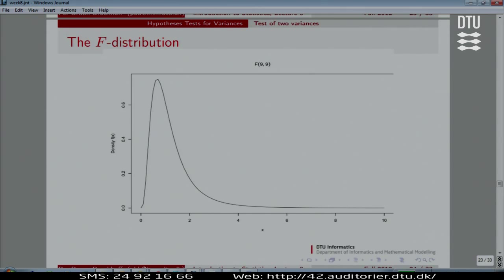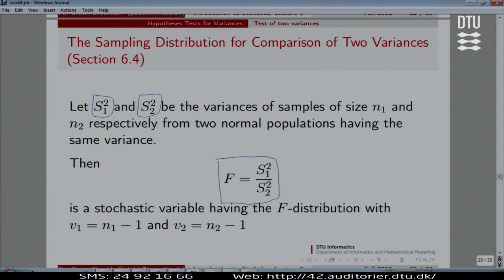It's an important point that an F distribution is not just an F distribution. There are many different F distributions. And now we have to record two sets of degrees of freedom, because I could have 20 observations for the numerator variance and I could have 30 observations for the denominator variance. So I have two degrees of freedom. So there are as many F distributions as there are combinations of integers, and that's many.